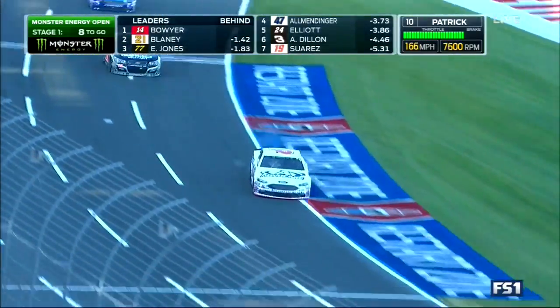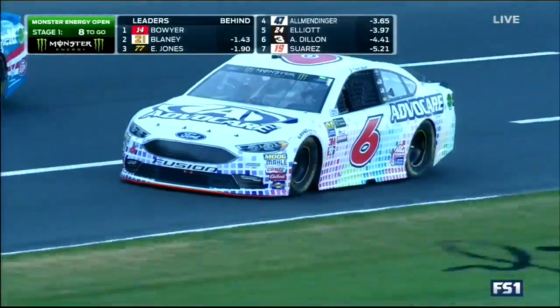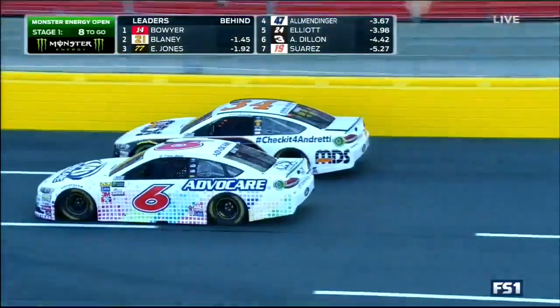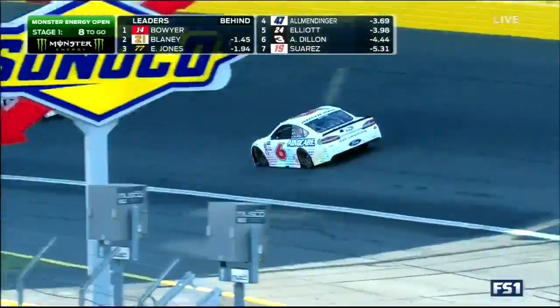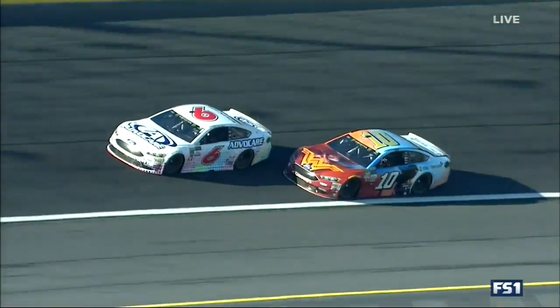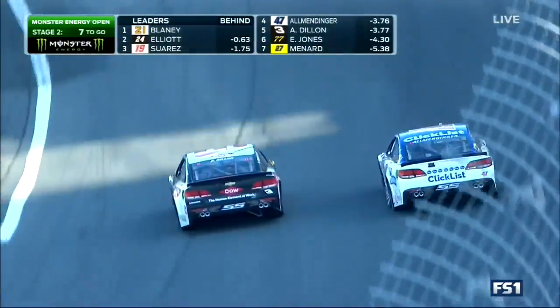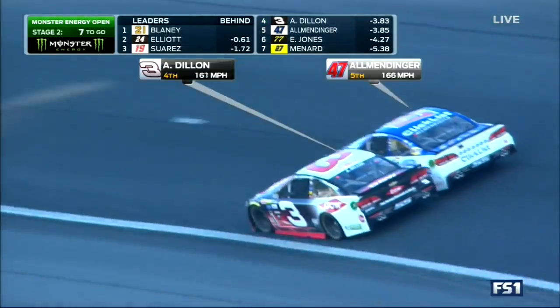Wow, Trevor Bayne keeps it off the wall and hangs on. Danica just drove very aggressive, got to his left rear, didn't touch him, just took the air off the rear of the car and got him sideways. You see Trevor slides up the racetrack. She gets to his left rear. I think the air started to send him sideways and maybe a little contact. Can the pace fall off a little bit and allow him to make that?